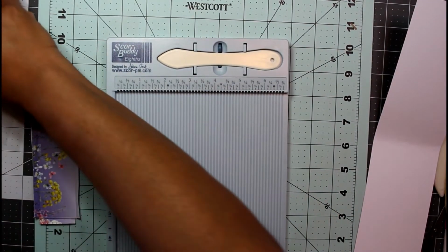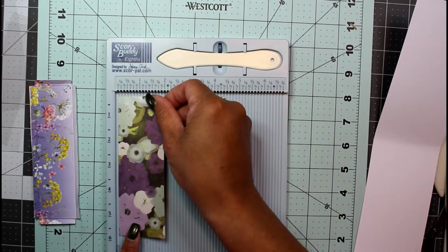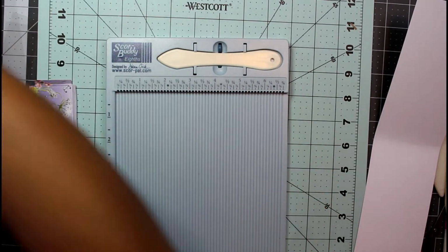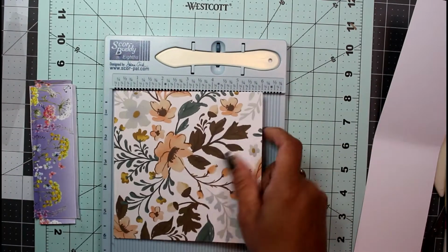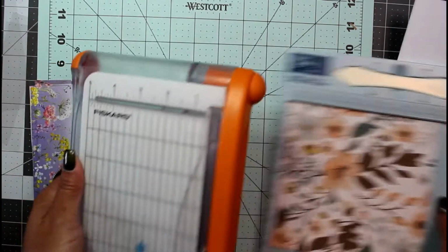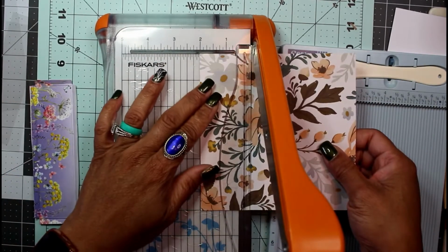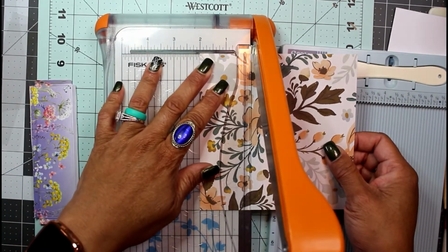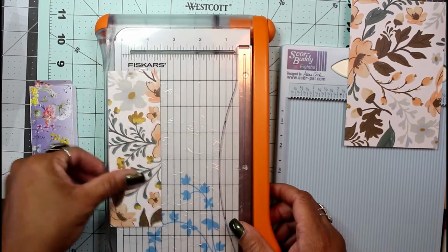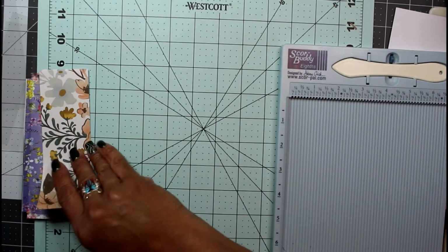I'm going to use this strip. Is this 6 inches? No, this one's too short. Right. So, okay, I'll start from scratch with this 6 by 6 sheet, and we're going to cut it down to 2 by 6. Alright, so here's the starting foundation of our belly band.